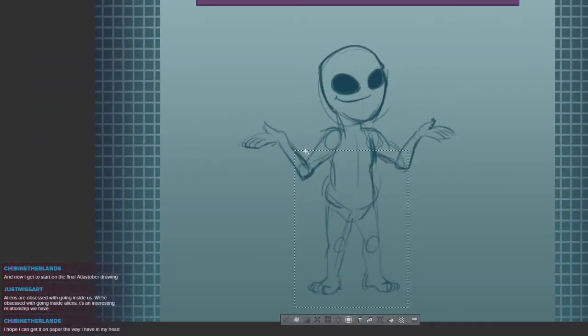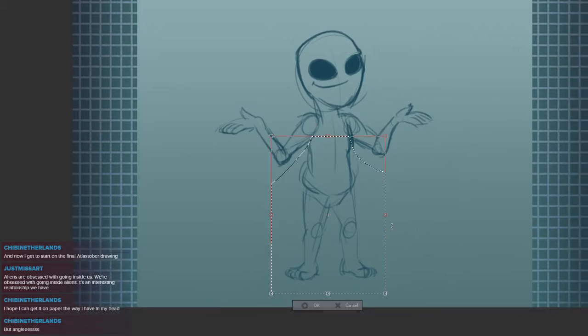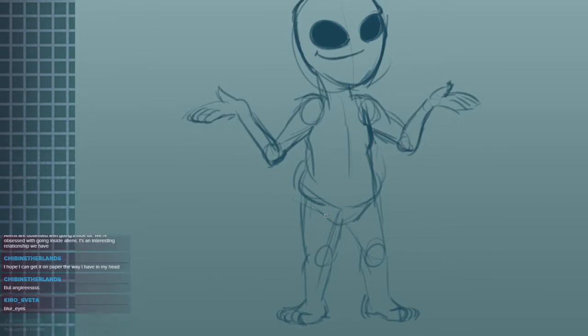Okay, and then just kind of these a bit, make that a bit wider. You hope you can get it on paper the way you have in your head, but angles.